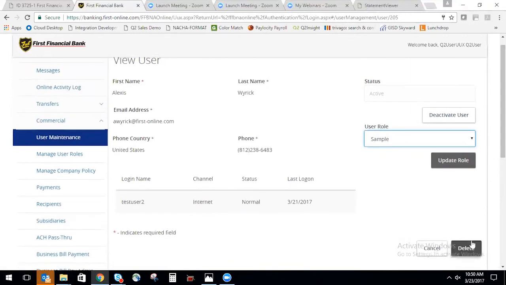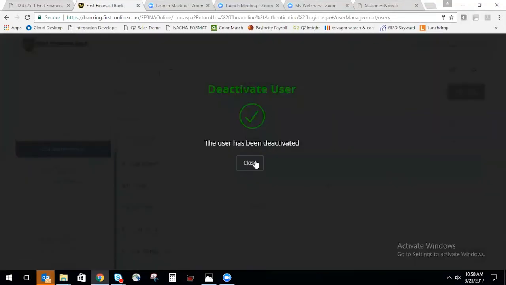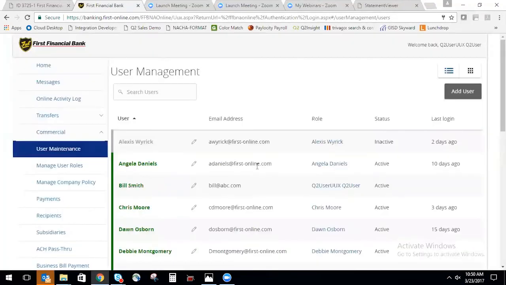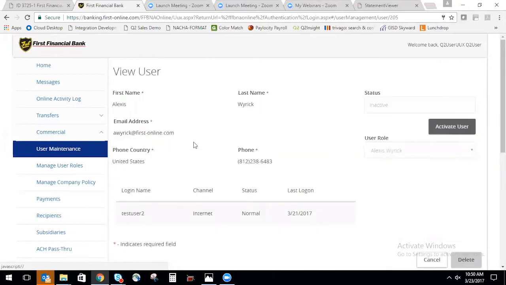Either you can delete the user entirely if you know that they're not returning to the company, if they've left, or if somebody has been on temporary leave, you can deactivate them by clicking right here. And then you'll see that Alexis is now in gray, which means that she cannot log in until you go back in as an administrator and activate her again.